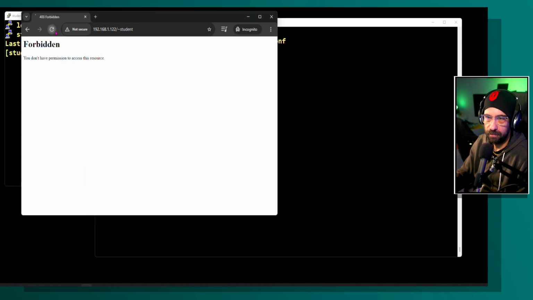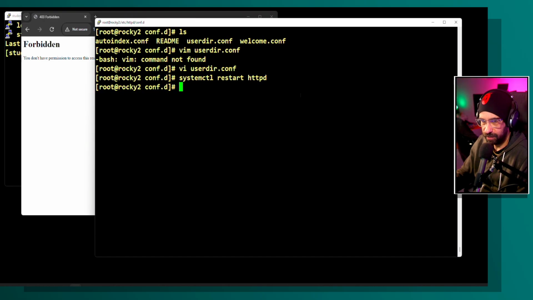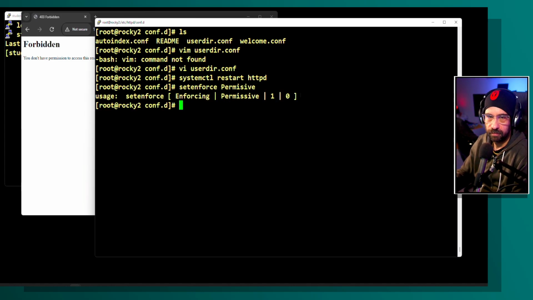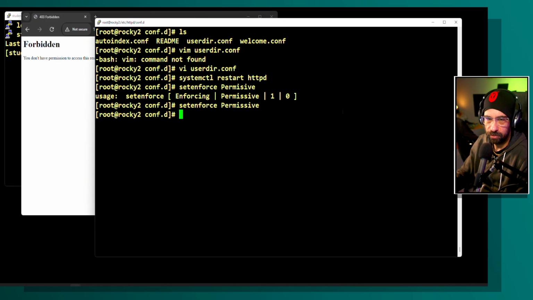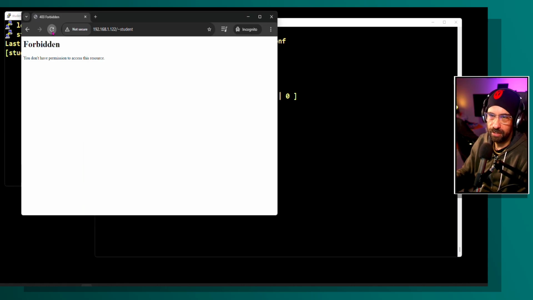But it's not enough still. Okay? Because SELinux is kind of not liking the thingy. Let's do the following. Let's do setenforce permissive. So we can fix the service itself. So it's permissive. Let's make sure. Permissive. So this is not SELinux doing its thing. This is just the service itself, and it's not still correctly configured.